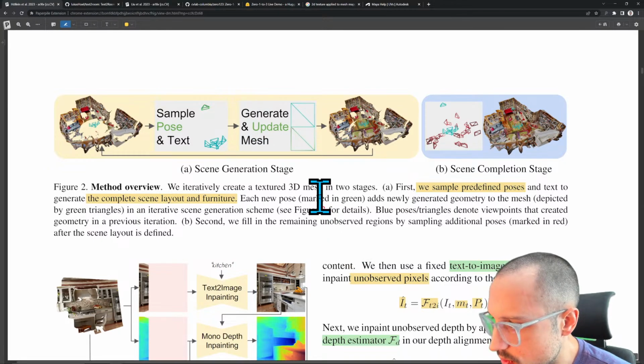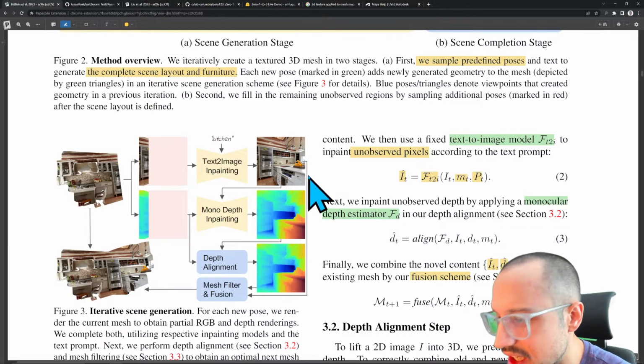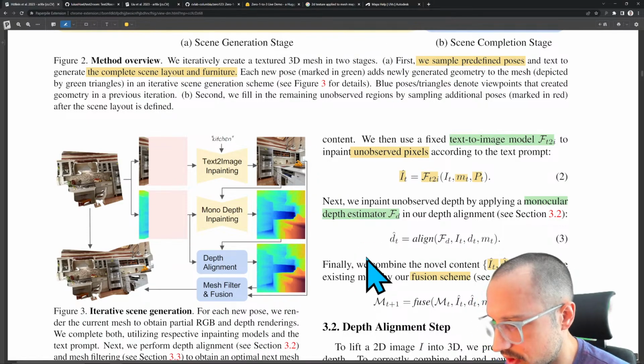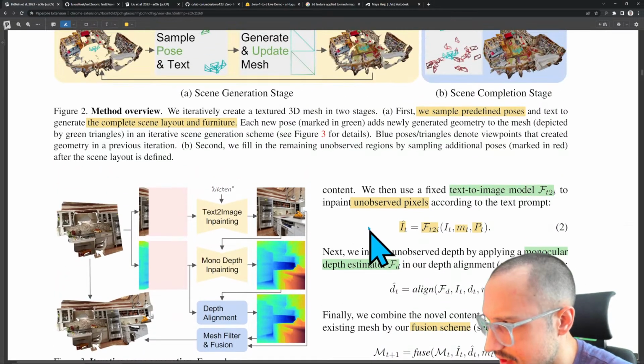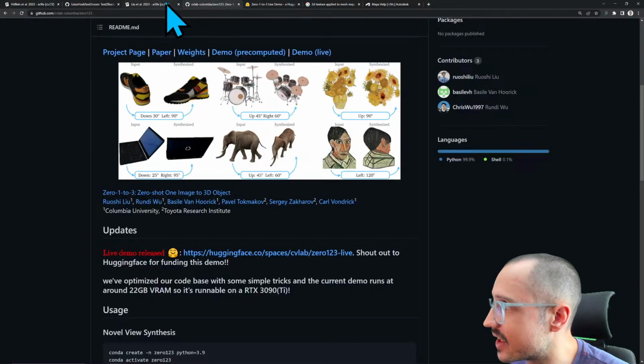Then I'm going to have a mask that represents the holes in the mesh, and I'm going to ask the generative model to generate another image that will fill in what's inside that hole. Then I'm going to feed that back into the depth, and get another depth image that I can convert and fuse into my mesh. So it's kind of this iterative process. I feel like we should do that with this, right?